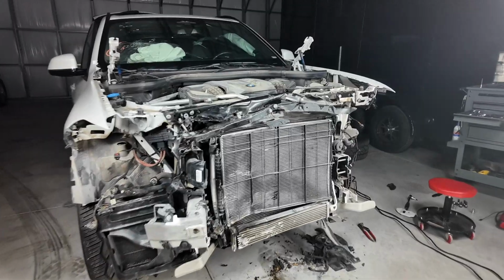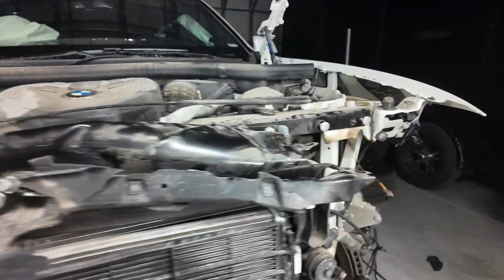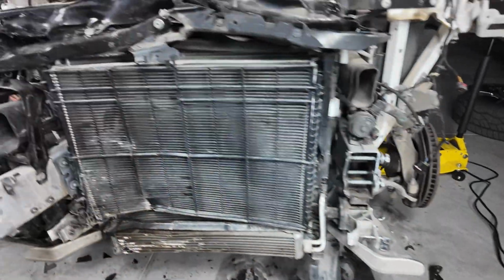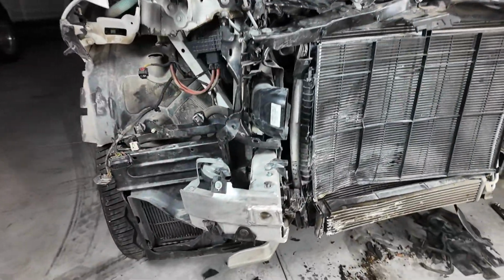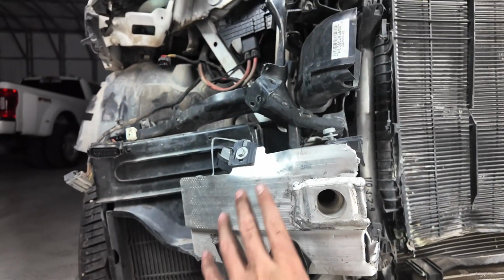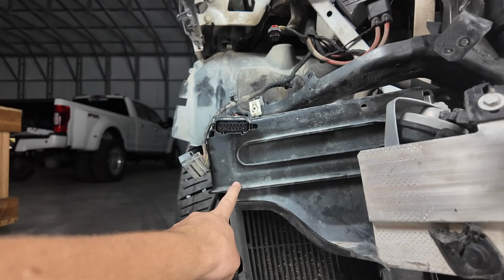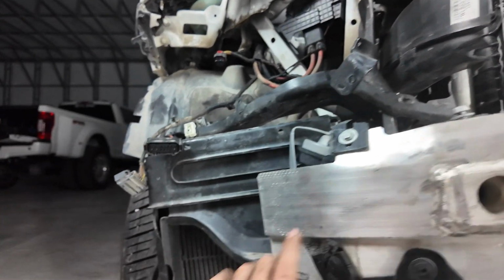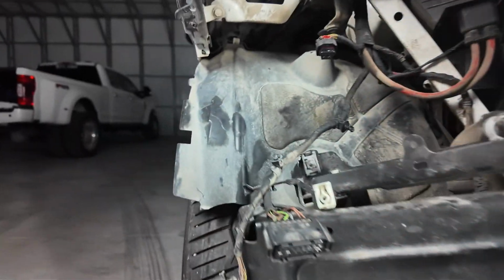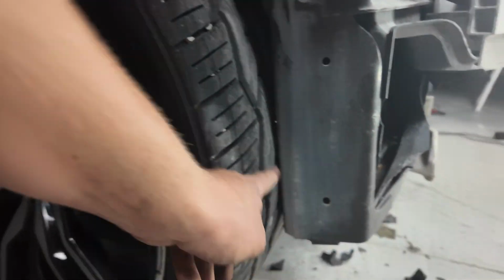We got a lot done today, made a lot of progress. It might not look like it because there's way more pieces missing, but we took a lot of damaged parts off and found some more problems for us. For example, this chassis leg is bent over, which we knew, but it's also twisted with this radiator frame because it's connected to the chassis leg. But this frame should be in good condition. The only thing to the frame is that it's rubbing to the tire here.